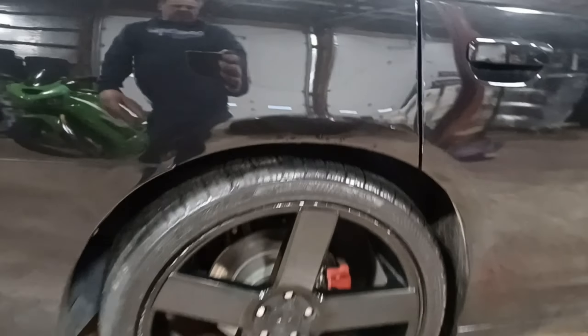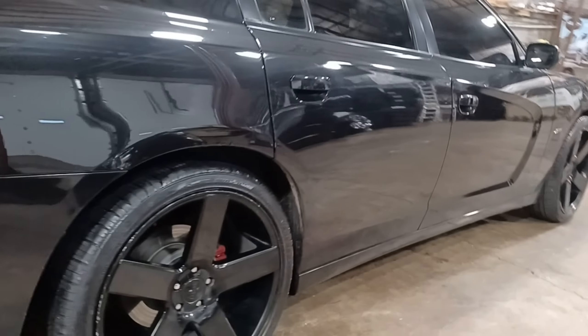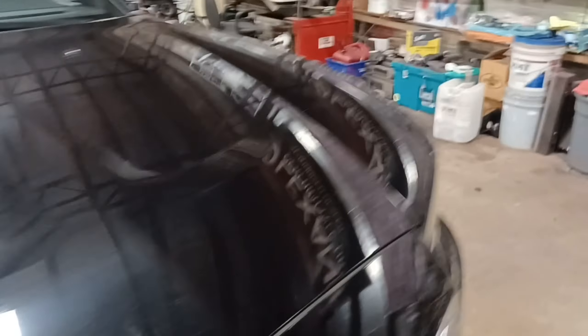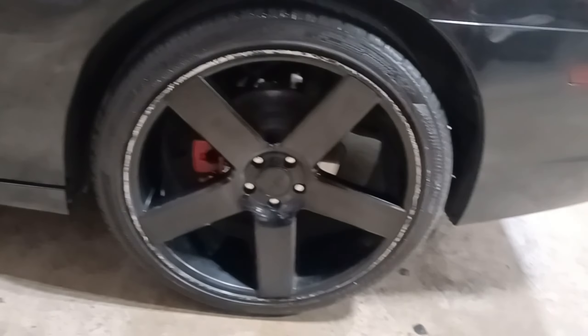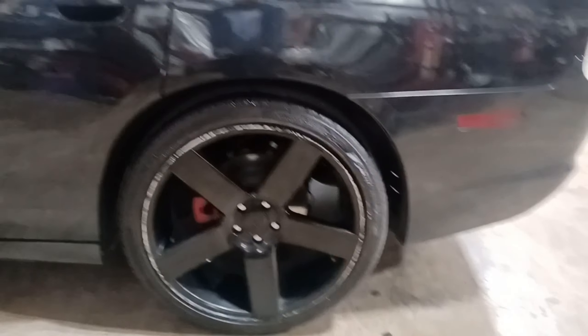On today's agenda we're gonna show you the curb rash — we've already touched them up a couple of times. On black wheels we can use this special paint to touch up the wheels, it's actually like pinstripe paint. You can see how the wheels are right now with all the curb rash. I got the armor on all the tires. This back one is the worst — looks like he hit a curb pretty bad. Stay tuned.